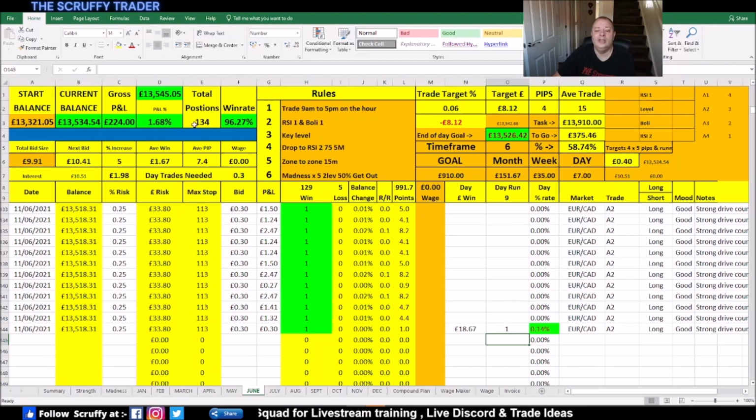There's my growth. I've taken 134 positions, 96% hit rate. And my position sizes are now starting to increase because I'm a great believer in compounding. Now, this looks like a big position size. It's not. It's actually that one, which is 198, and then I break that down yet again to 40p from Monday onwards, because I've just been building it up. I have been trading at 30p. I'm only dealing with small position sizes, and that's one of the best ways to trade, because everybody thinks you put a huge position size on and you make a fortune. You can lose a fortune as well.